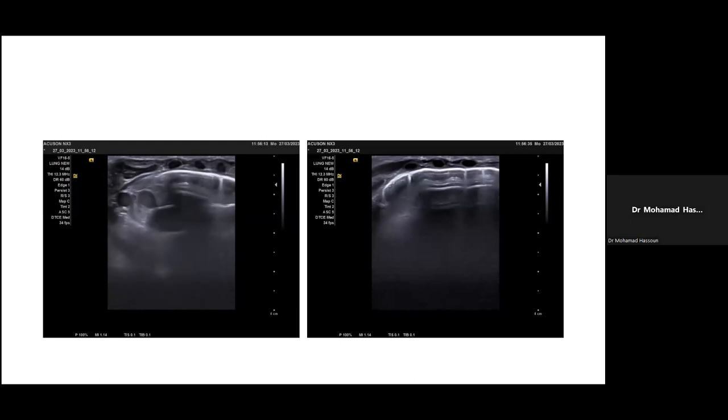I didn't see anything. Also I noticed that in some babies we cannot get R1, R2, or L1, L2 very nicely because of the heart. I don't know if you have this problem, not all babies, but in some babies it's difficult to get this view on R1, R2 or L1, L2 because of the heart, even though there is no heart problem with the baby. So this is R2. Also the pleura is thin, good sliding, some B lines, there is comet tail, and I will label it as A profile.